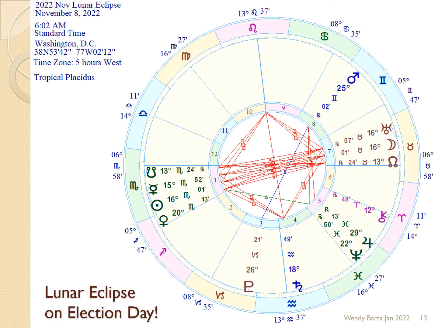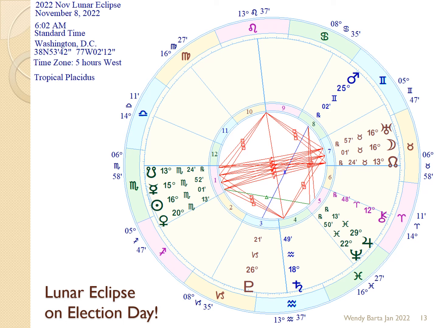This year, Election Day falls on a lunar eclipse. Not only are they the same day, but the November 8th eclipse occurs at 6:02 a.m. and the Election Day chart and the first polls open at 6 a.m. So essentially, the eclipse chart is the election chart for the country.